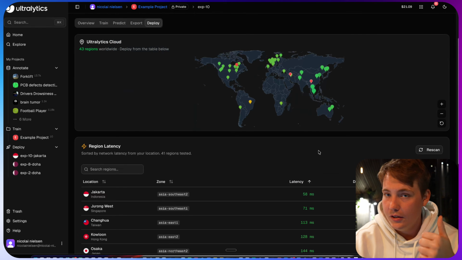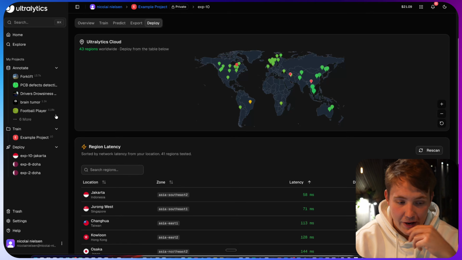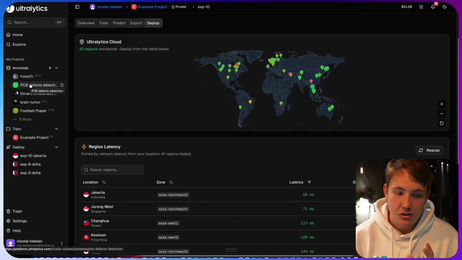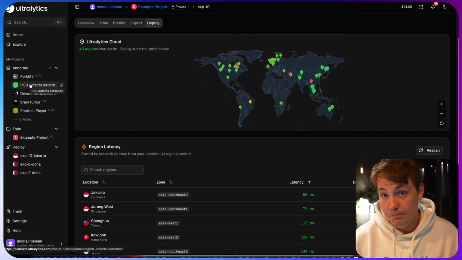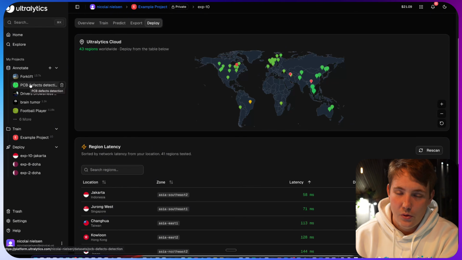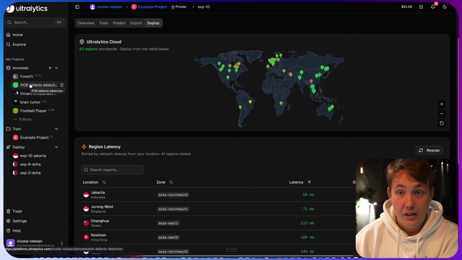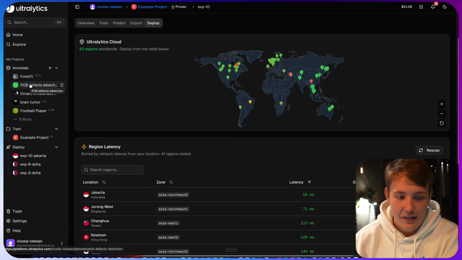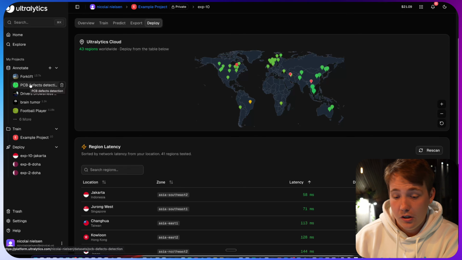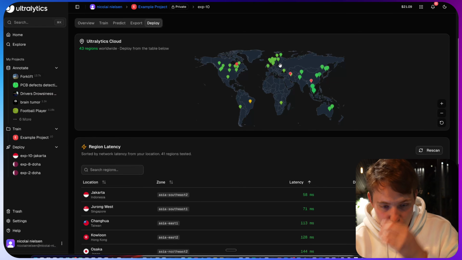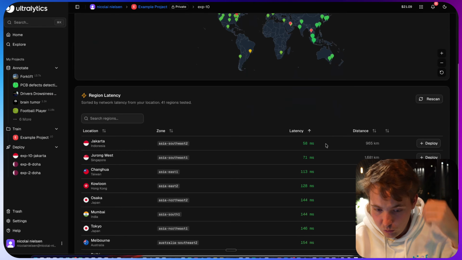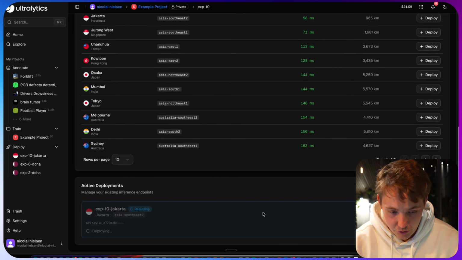You just get an API, you send a request to it, you get the response back. So if you have a very fast production line with your PCB prints, you pretty much want a local camera sitting there processing on the edge, so it's much faster. But if you're only printing a few PCB boards, you just want to have them validated, see if there are any defects or not, you can pretty much just have an endpoint, you send a request to it with an API, you get the response back, and then you can get the results in that way. So this is pretty cool that we're able to do this and also just deploy it.